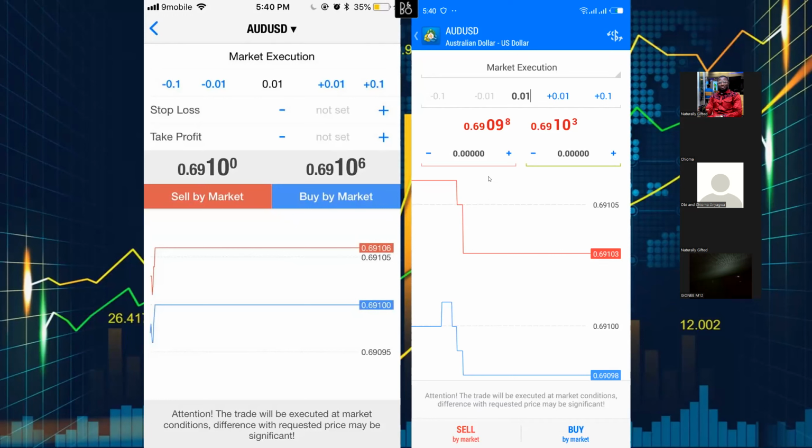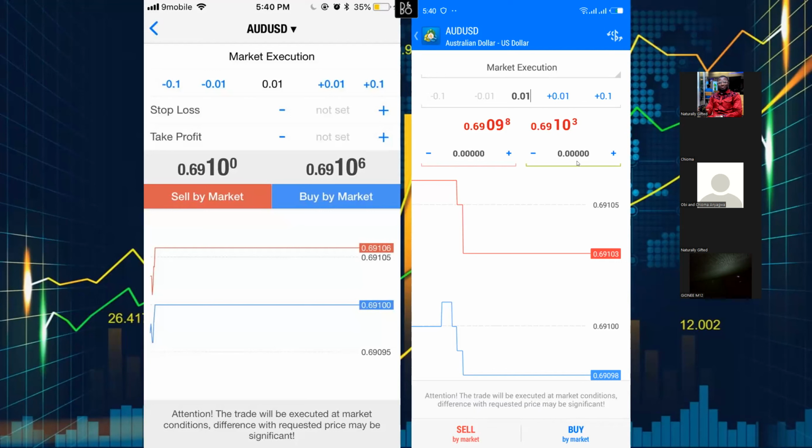For Android users, please focus. It's so easy for iPhone users because they have the words stop loss and take profit on their screen. But Android users, look at me, focus on what I'm doing right here. This line that comes with this red long line right here is your stop loss. The green is your take profit. That's the difference. The red, you see this value, I believe you guys can see my mouse, yes. You see this value right here that is above the red line, that is the stop loss. This one that is above the green line is the take profit.